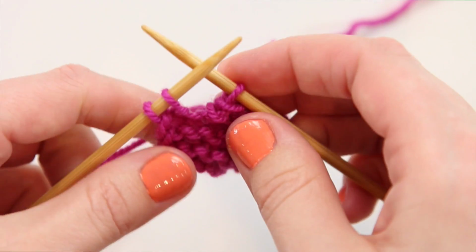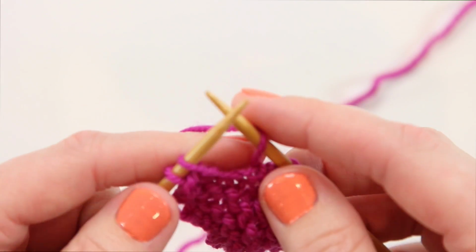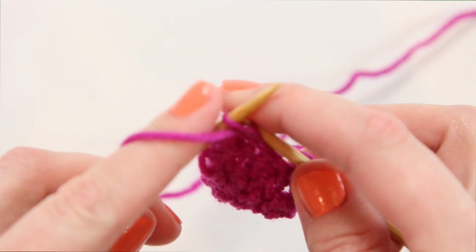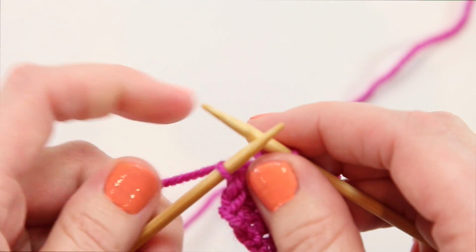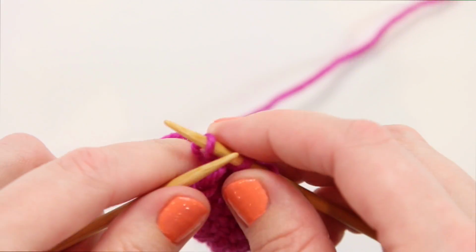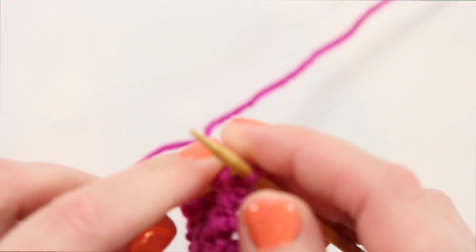And now we've come to the last two stitches of the bind off. So we're gonna end just like we did at the beginning with a yarn over, purl one, passing the previous two loops over, yarn over back, knit one, and passing the previous two loops over to finish.